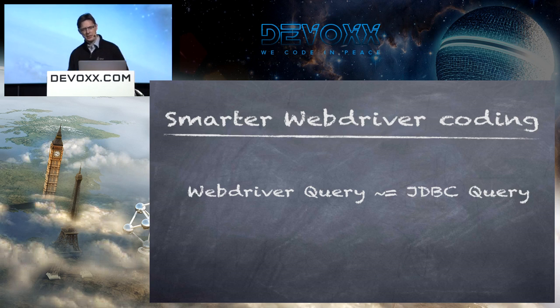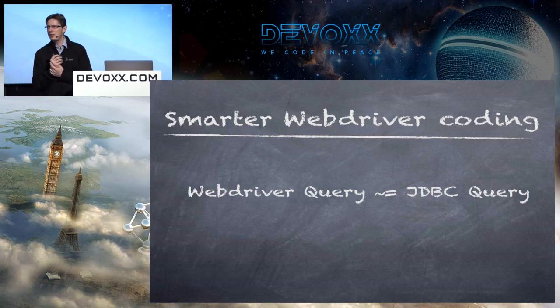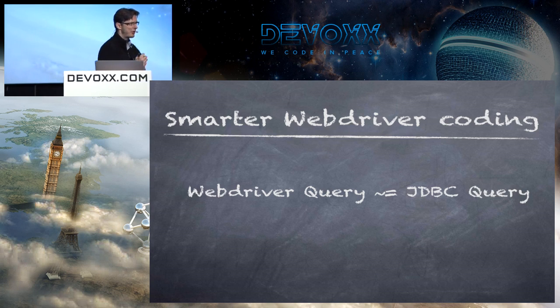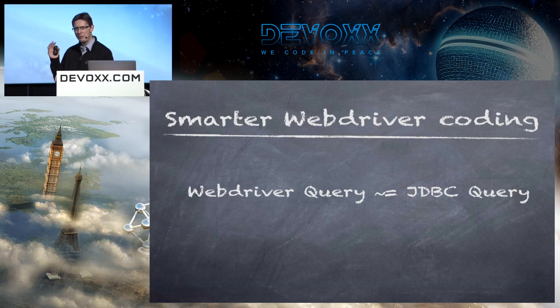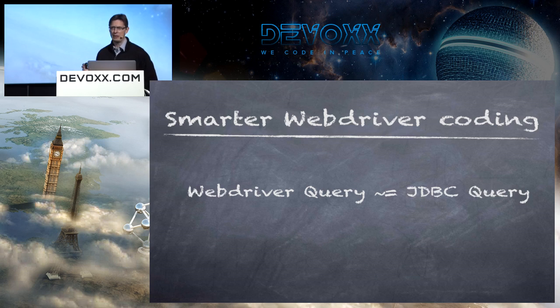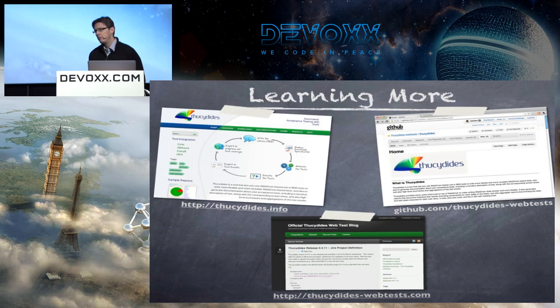The last thing is, think of a WebDriver query, any interaction with a web page, as the same as a JDBC query, except you can't do selects returning too many, you can't do joins and stuff. But in terms of performance, if you have 100 interactions with a web page, you've got to be careful of how long that's going to take to run. So if your tests are slow, you might want to look at how much you're interacting with the web page. If you've got a table and you're reading every cell in the table, that may slow you down. If you're doing it with XPath on IE, it can take minutes and minutes. So you do want to be a little bit careful of that. Think about when you're figuring out how you want to implement a particular test, what you want to interact with. Be mindful of that.